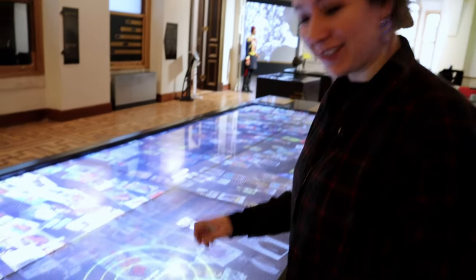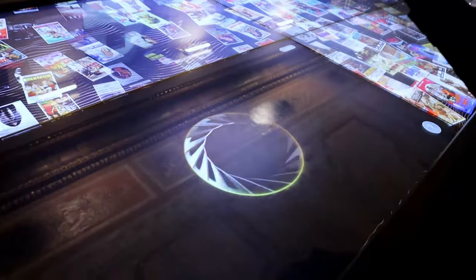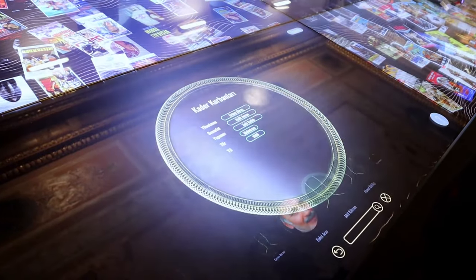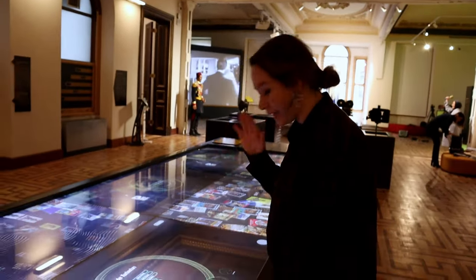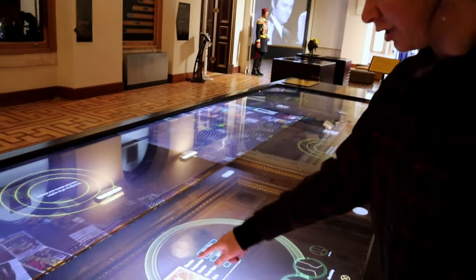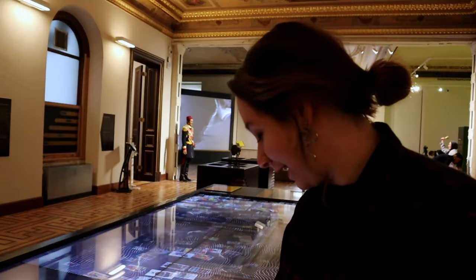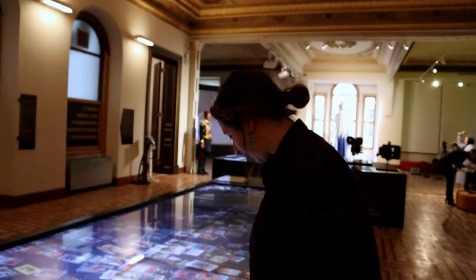And again, you need to click one of them. For example, Kader Kurbanları. And then it says what kind of film it is and which year it was produced, and so on. In English too, with the director, scriptwriter, movie type, and things like these. Okay, let's close it here.